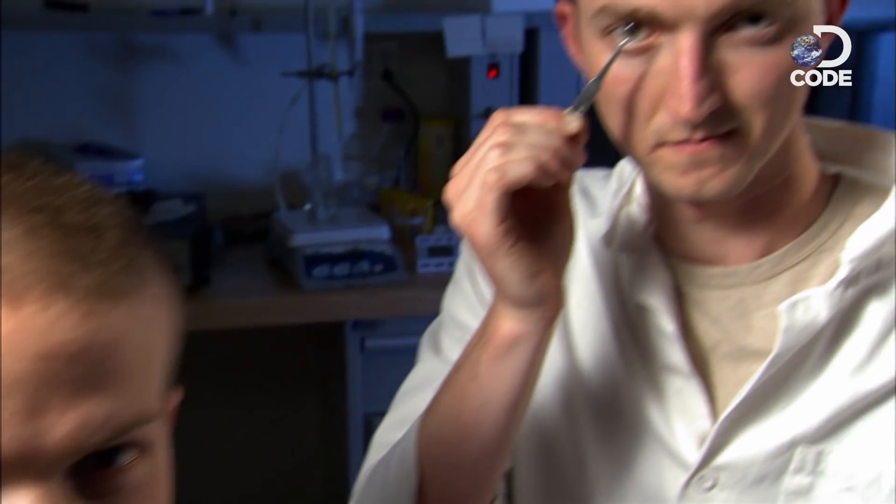At the University of Washington, a research team has set its sights on creating a real bionic eye. The challenge: build a screen as small as your iris and figure out how to wirelessly connect it to a computer you put in your pocket. It's a very complicated device to make because we have to incorporate high-performance circuitry on a contact lens, put small radios on it to communicate with the device, send data to the lens, and perhaps get some data back.